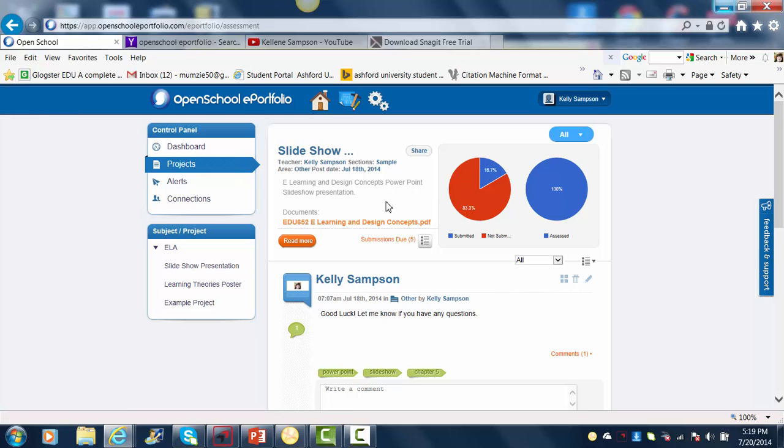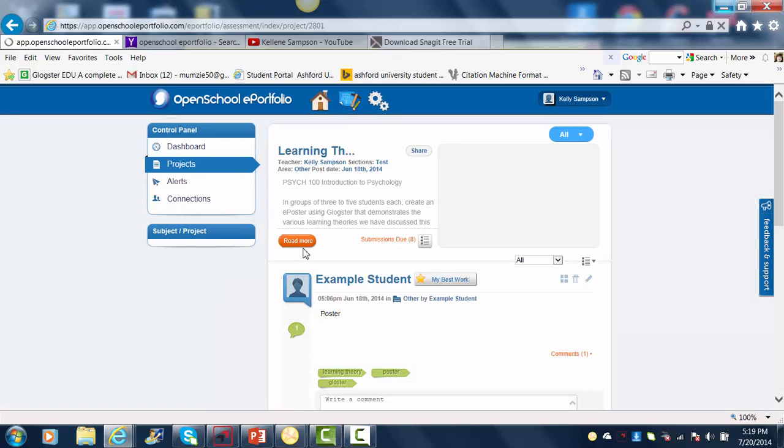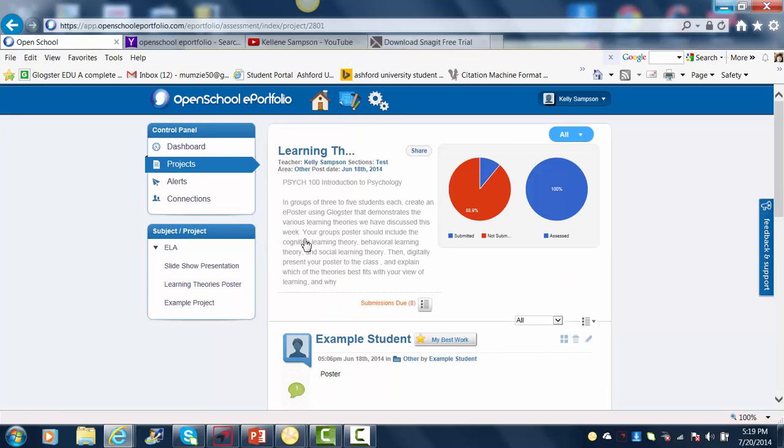Alright, this is the slideshow assignment, and this is the learning theories poster, which is what we just did. And a little more information, so you've got a little description there, and any of the documents that you uploaded to share with the students. I'll show you what that looks like.